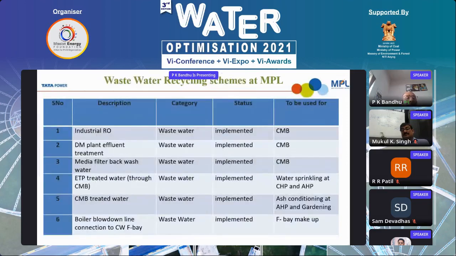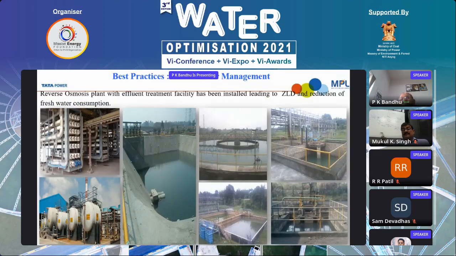I wanted to mention that this is the first plant in Eastern India that has set up the HERO system. HERO means a high efficiency reverse osmosis system. So the entire cooling tower blowdown, the process wastewater, we are again processing in the reverse osmosis system and reusing. This HERO system efficiency is 95%, and only the 5% reject water, we are using for the moisturization of the ash, which is going for disposal into the mines void.